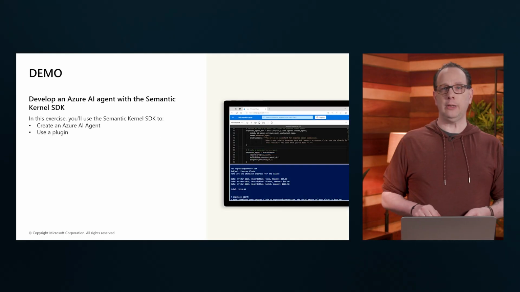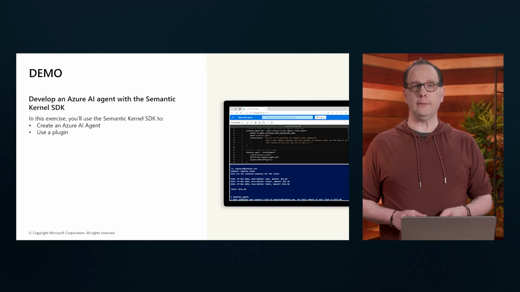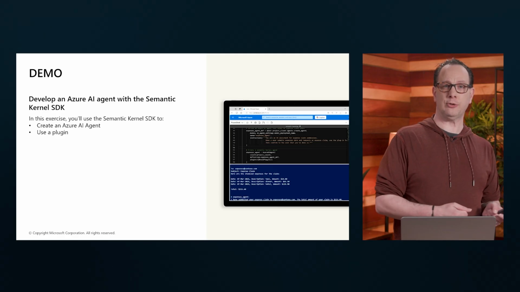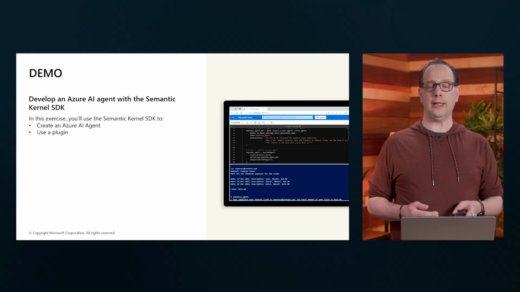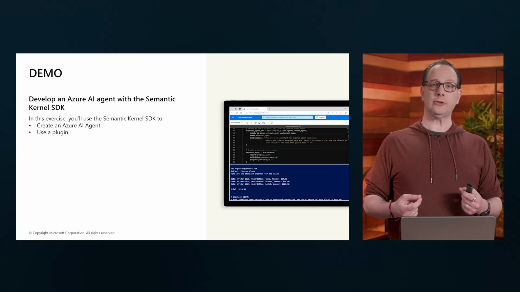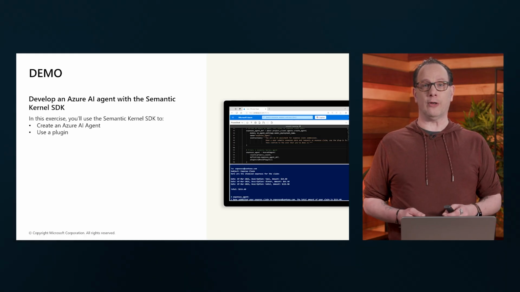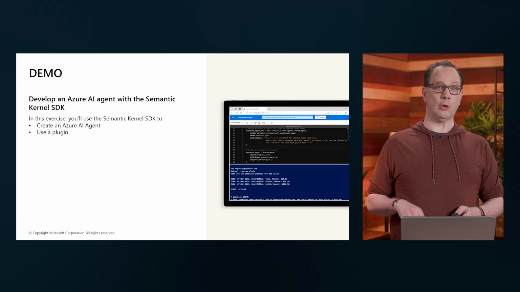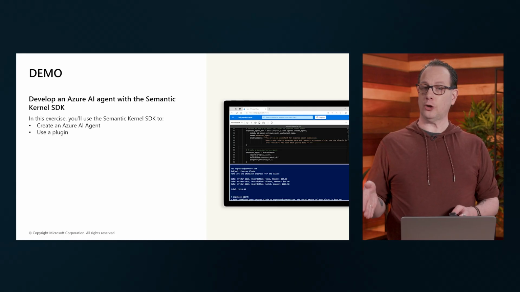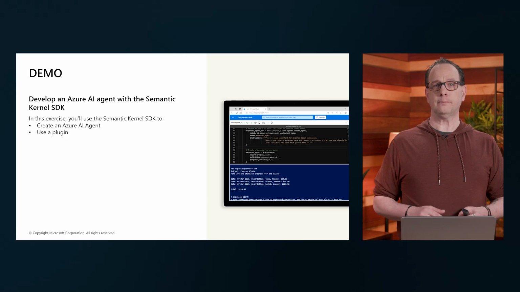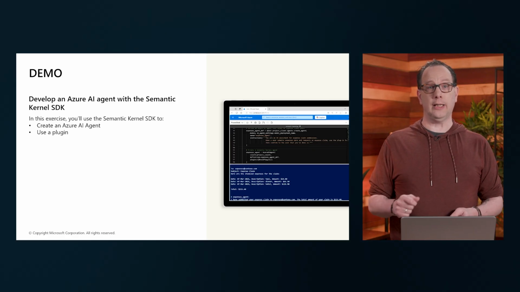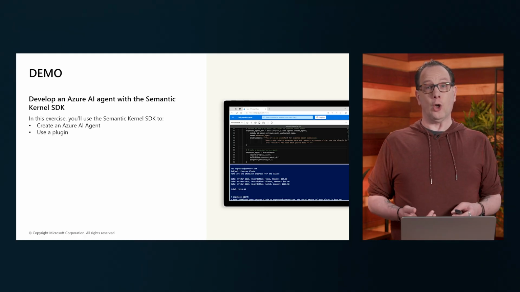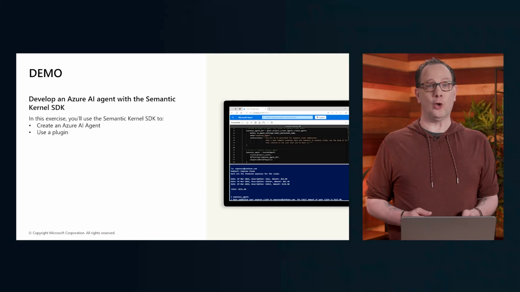Now, if you have been following me here in my AI agent development journey, you know that I not only like to talk through the material and explain the core concepts, but I'm always excited when we get closer to the end of a material, since it means I can switch back to my demo environment and show you how to make this happen. So in this next demo, I will use Azure AI Agent Service together with Semantic Kernel to create an AI agent that creates an expense claim email. It might be an example that you could actually almost use as is within your own organization.